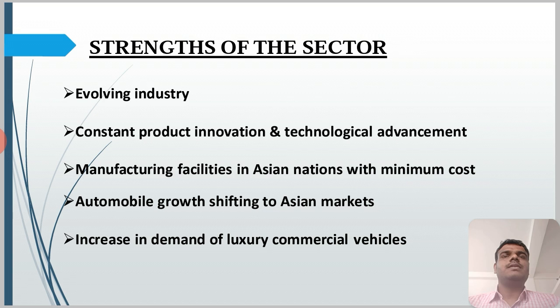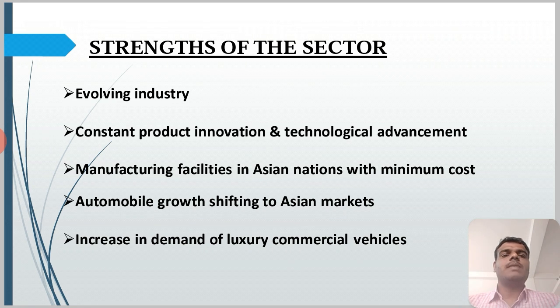With the advent of e-vehicles and alternative fuels such as shale gas, CNG, automobile companies are increasing R&D expenditure to drive the next phase of growth through the use of renewable sources of energy, which may be solar, wind, etc. Third one is manufacturing facilities in Asian nations with minimum cost. As we know, to monitor the cost and to manage shrinking margins, automobile companies like Harley, Volvo and Bharatbenz etc. are building their manufacturing facilities in developing nations like India and China. These nations have a cheap workforce, are high in resources and are nearer to the developed economies. These are ideal conditions for an emerging market.